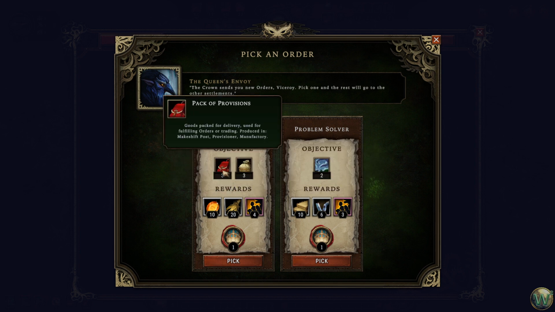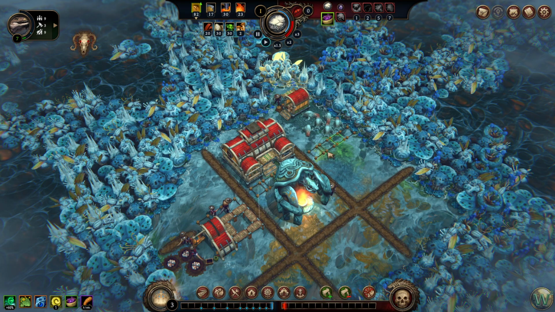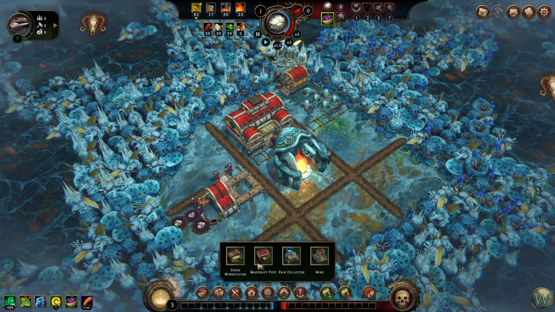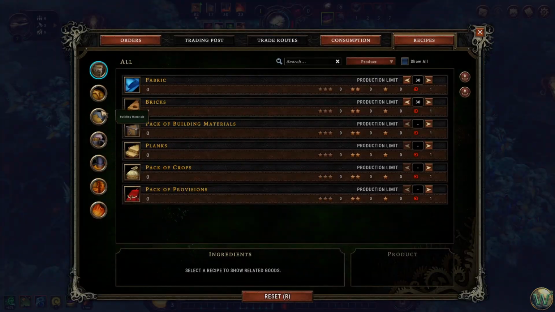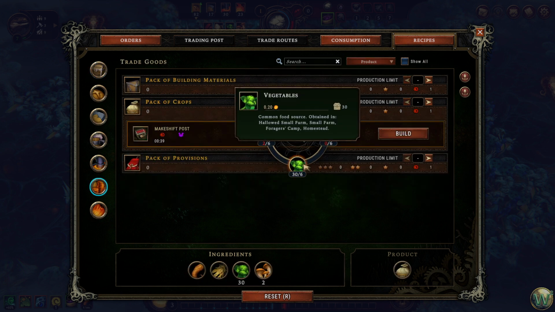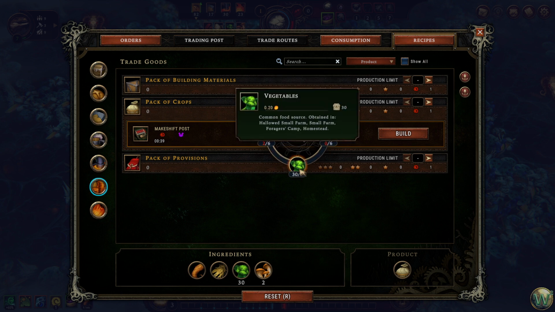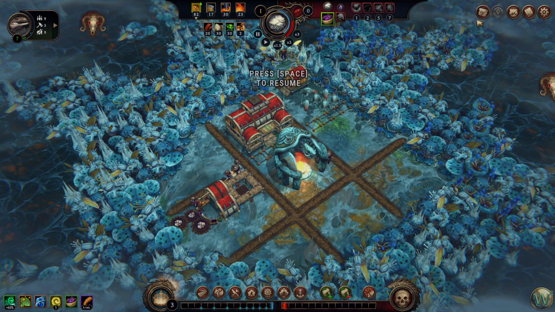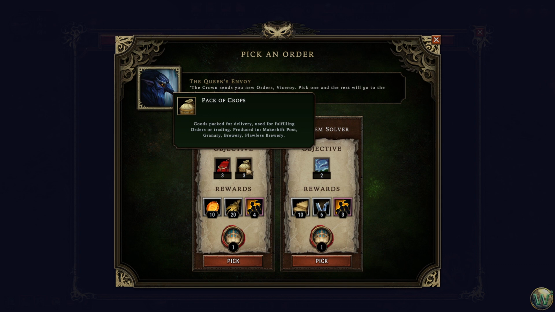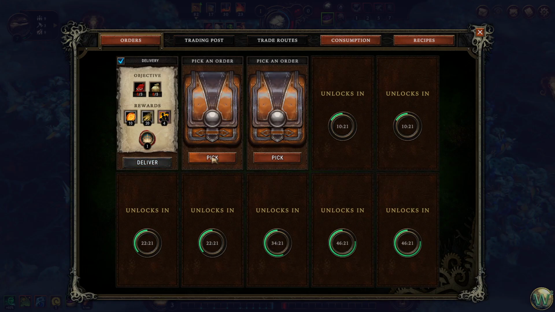So, if I take this one, then I'll definitely want to take that provisioner. I want to make sure we have the stuff to make packs of crops. Let's go here. And let's go here. Here. We have enough stuff to make 5 batches using vegetables. That's 10 packs. We only need 3, so we're fine. Doing this will take a little bit more time to get to, so I think I'm going to go with this one. How about you?